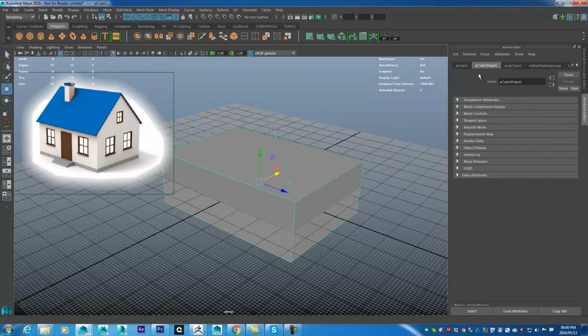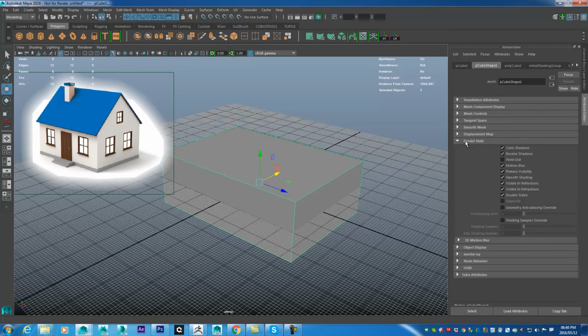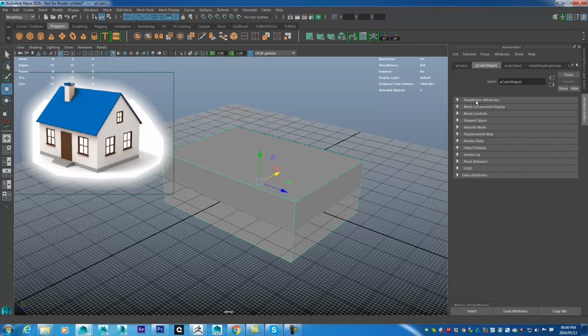We've got information related to the actual shape, things like whether you want something to display at render time. I'm not going to go too in depth in any of these. I'm sure as we go along I'll reveal more specific features that I want to address.